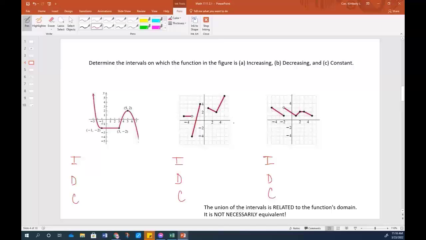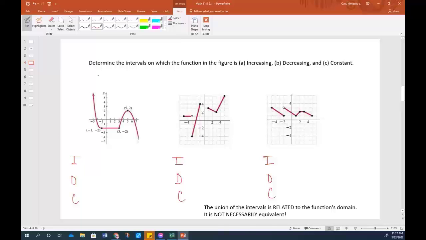Now, these last two that look like just a jumble of lines, as well as this one that's not smooth, you would not want to ride any of these as a roller coaster. That would be a disaster. I get that. These are all the weird functions. They come from those that I mentioned on the very first slide, piecewise defined, and we'll talk about how to get those graphs later. But these are piecewise defined functions, which means one piece of it might look like an x squared, and another piece looks like a straight line, and so on.